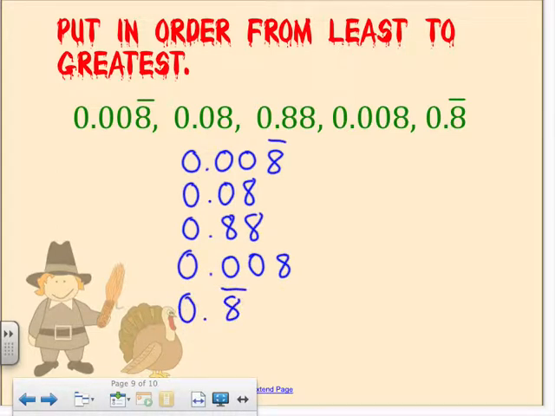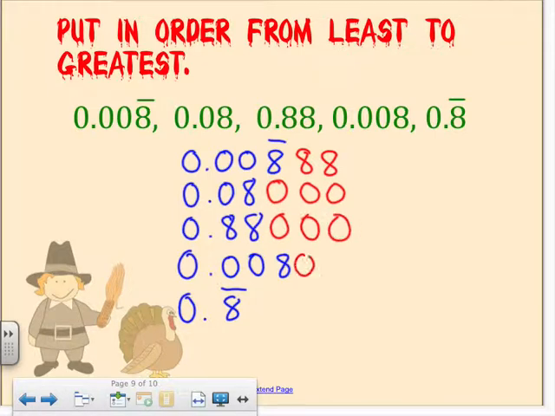Once I've done that, so there's all my numbers, I'm going to add a couple digits to the end of each one. So like this first one, since 8 is repeating, it's going to have 8s after it. Since this one's terminating, there's no repeating, it's going to have zeros after it. Again, terminating, so it has zeros. Terminating, so it has zeros. And then this one's repeating, so it's going to have 8s. So I'm filling it in so that it goes to an equal place value, so I can compare.